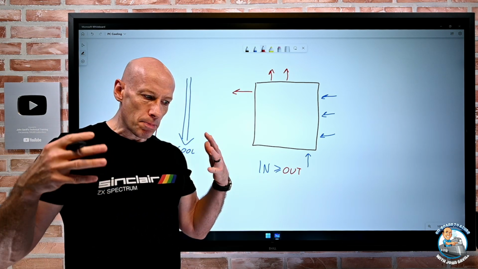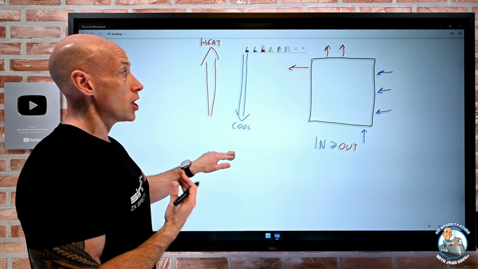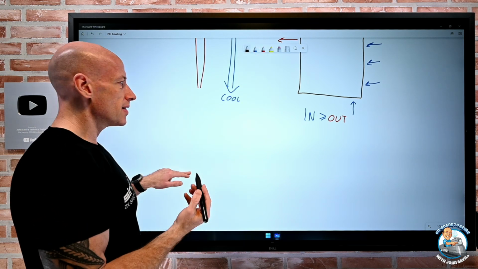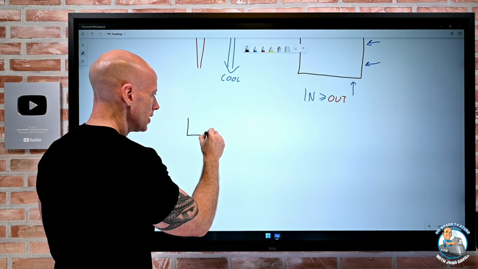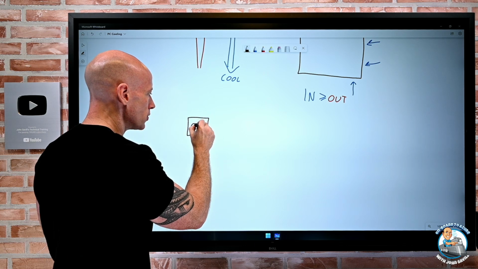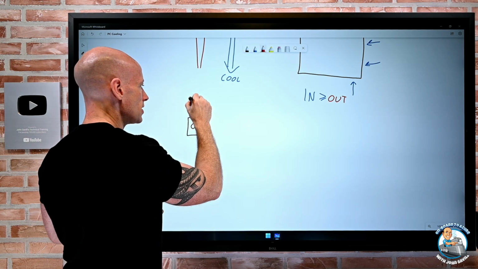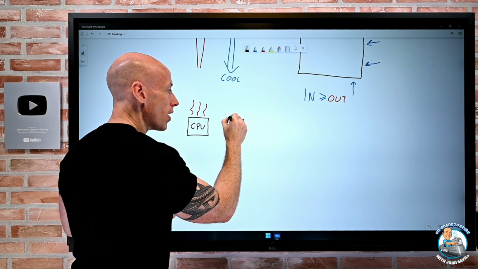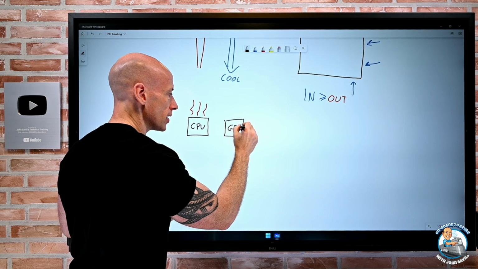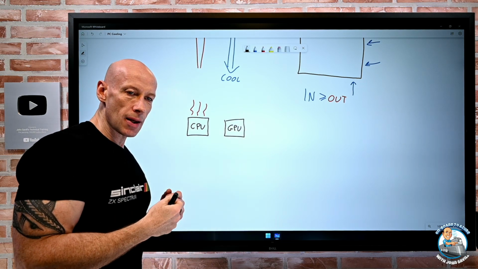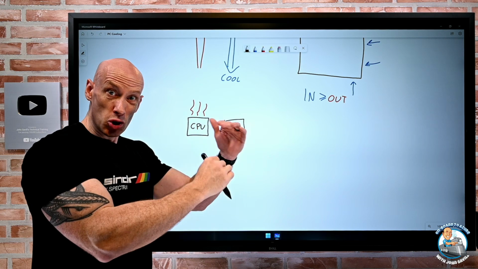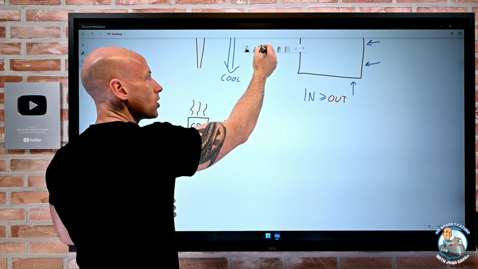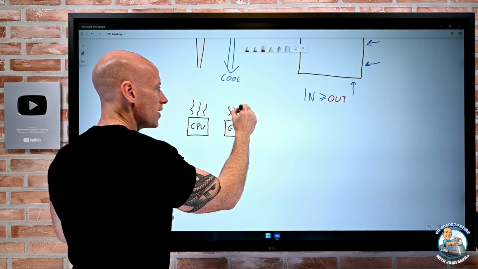Now, if I consider the components in my PC that are generating this heat, there's 2 main ones. Obviously, we have the CPU. We have that brain of the computer. That's generating lots of heat we need to get rid of. Most computers now will have a separate graphical processing unit, a GPU card. This goes in the PCI bus. It might take up 2 or 3 different slots, depending on the size. It has a big heat sink and lots of fans on it. That's generating lots of heat as well.